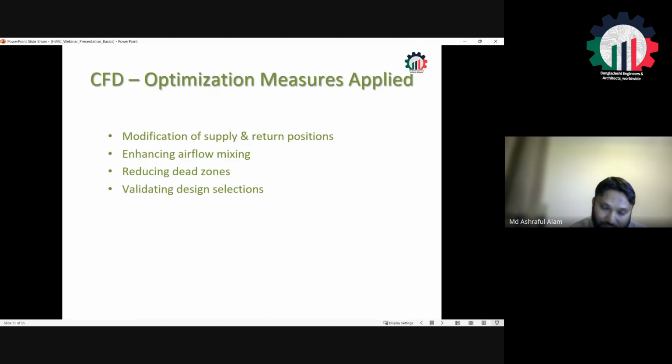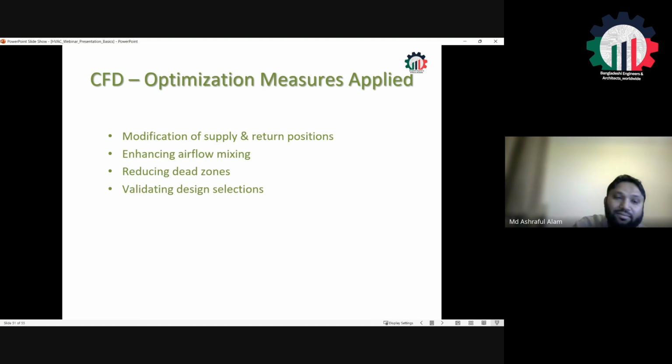So now, okay, we designed the HVAC system, but inside that room there are a few cabinets, there are many equipments, computers are there, servers are there. Let's say all these are inside that 100 square meter room. So when we design in general, we consider the whole 100 square meter, what the total equipment load is, how many people will be there, and how many lights will be there. But we are not specifying exactly where that equipment is.